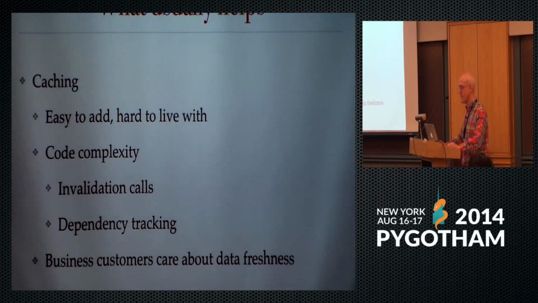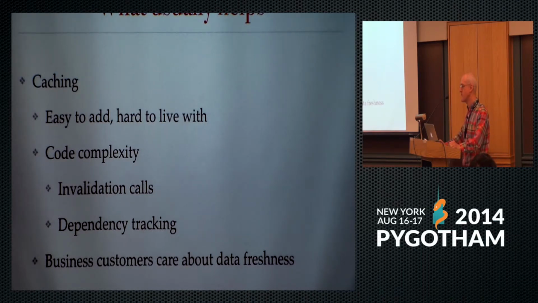And then of course there's the final thing, which is caching. A lot of people reach for caching first, and I used to do that too, but I've had it bite me so many times that now it's a little more of a last resort. The thing about caching is that you can really build up a lot of code complexity very quickly. Before long, you end up having a lot of invalidation calls all over your code to clear caches. You have to keep track of dependencies between things. If I clear this cache, then I've got to clear that cache, etc.